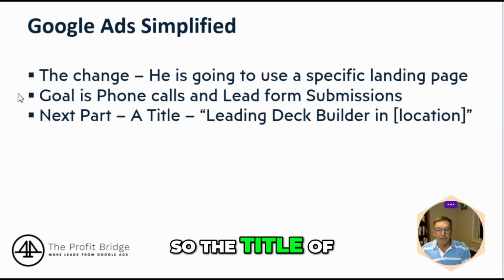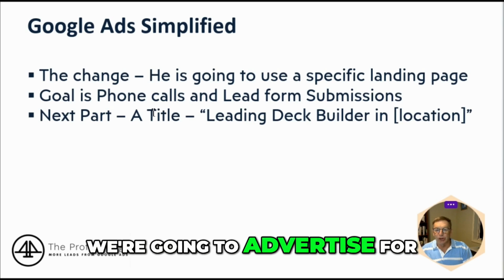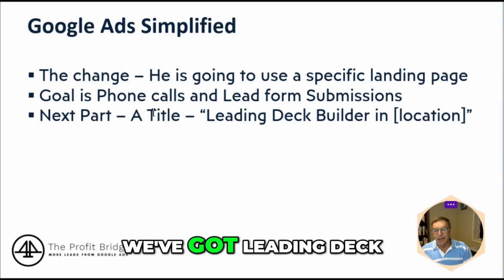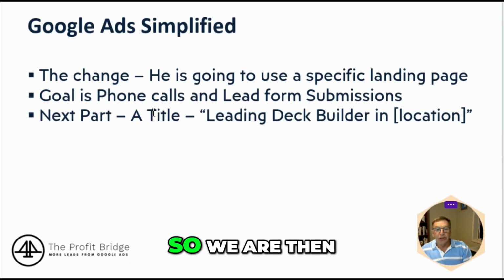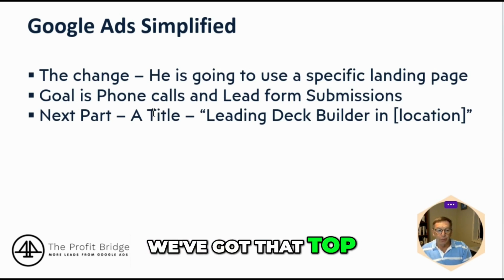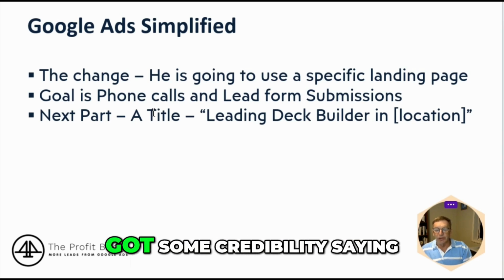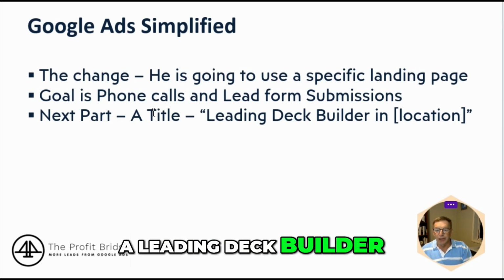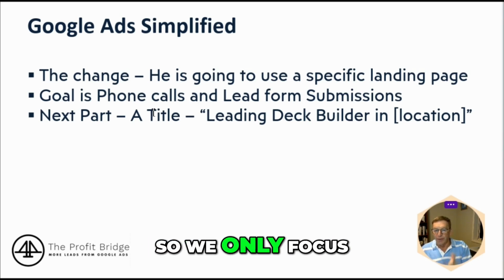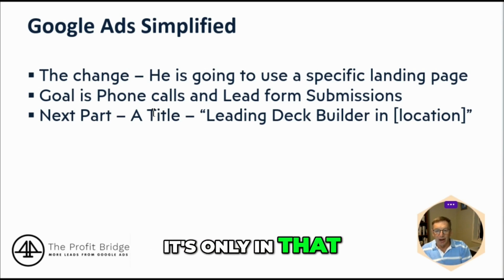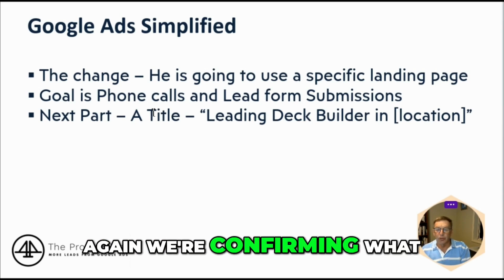Okay, so the title of the site. The title of the site is going to link exactly back to what we're going to advertise for. In this case, we've got leading deck builder in his location, whatever that might be. So far we've got that top menu created, then under that we've got some credibility saying a leading deck builder, and it's also confirming our ads that we're running later. We're only focused on deck builders, in that location where we're going to run our ads, and again we're confirming what will be in the ads.